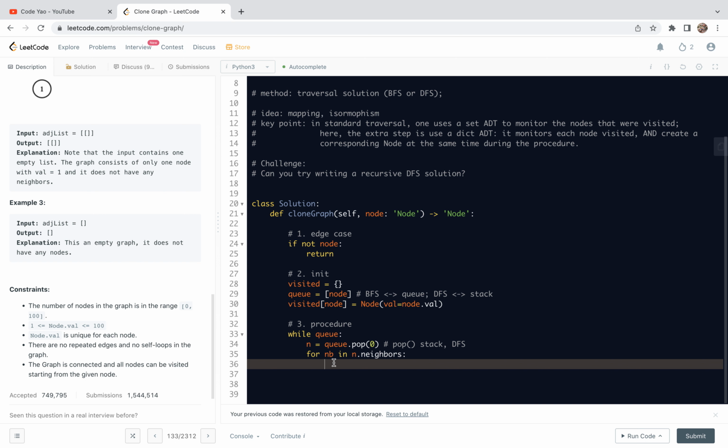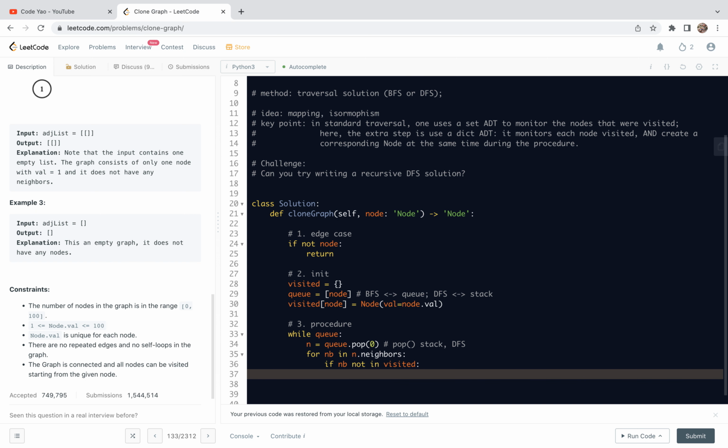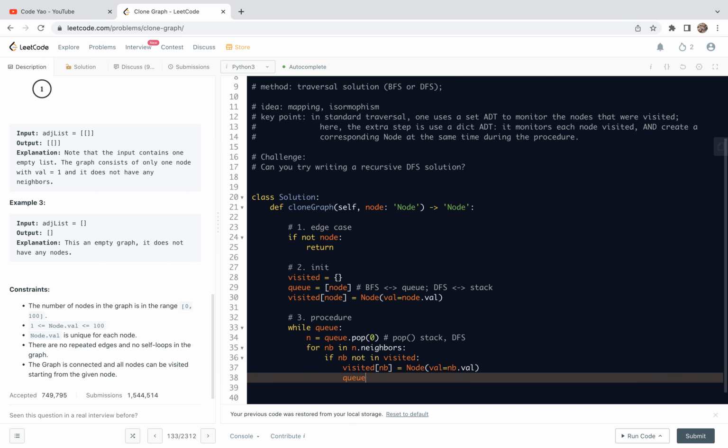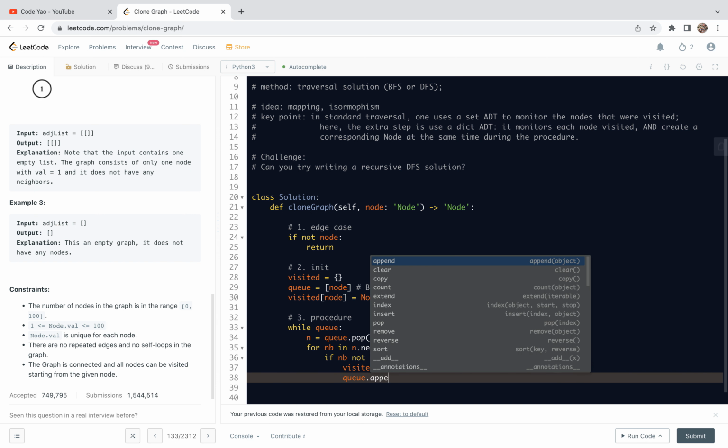But here, if neighbor not in visited, first we are going to make the map. So visited, first this new node or neighbor, we'll map this to its image. Let's call it, so this value will also be the neighbor node value. Then we do the include operation, so append this new neighbor.